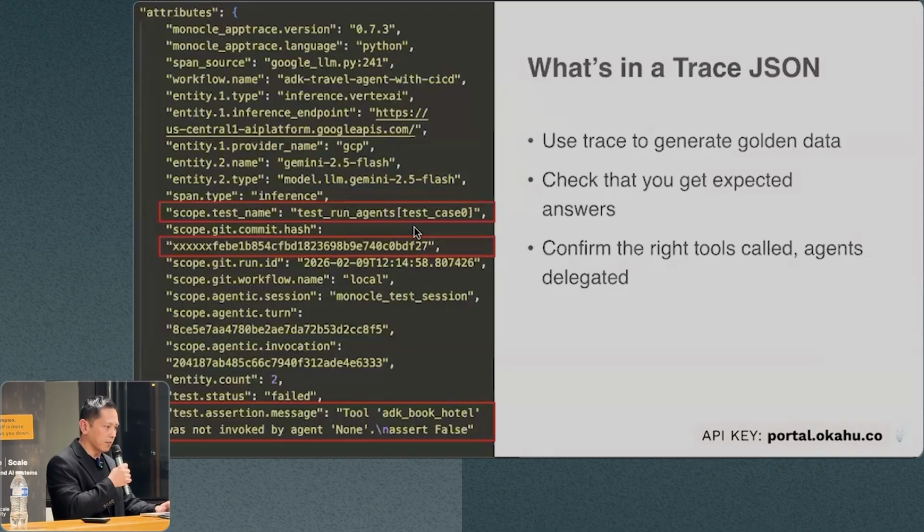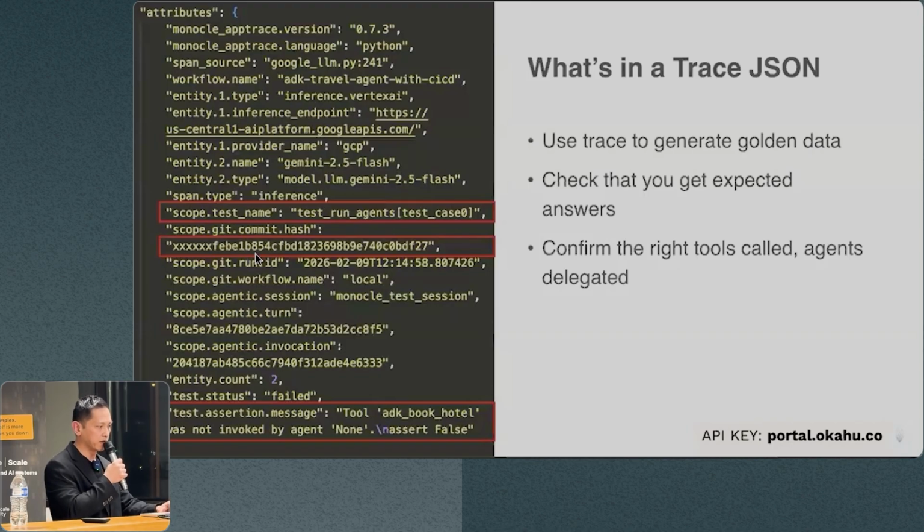Okay, so what's inside a trace JSON? In the trace JSON, you can have something like this. It's very detailed and specific. You can have the workflow name, the language, the model, the test name, and the commit hash. So if something is committed in your repo and you have a PR, you can get very precise information.